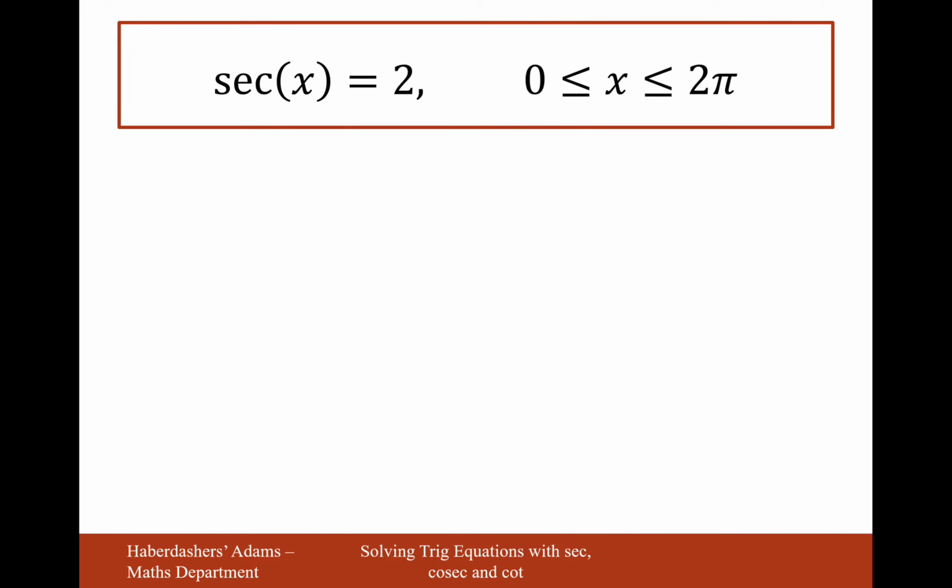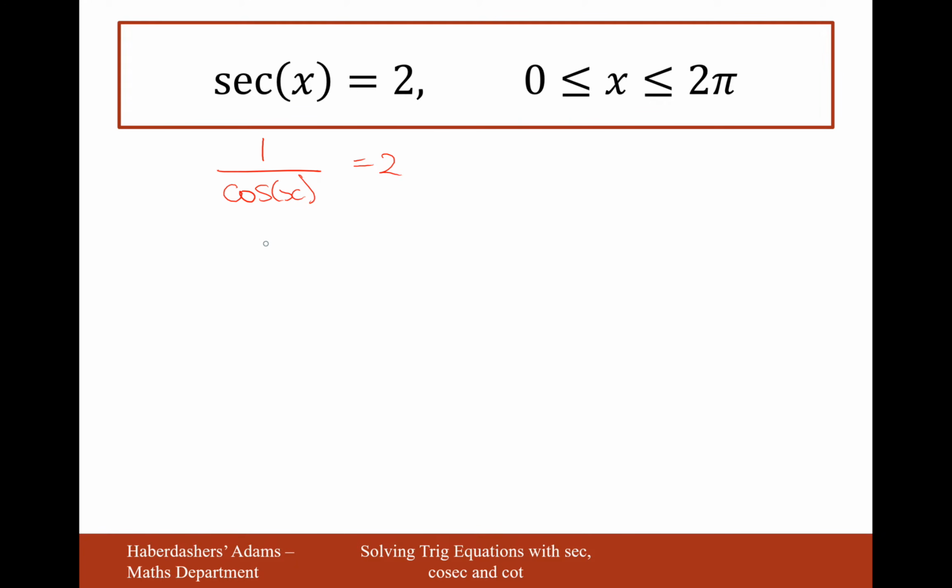I'm just going to jump straight into it. I'll just check here that my calculator's in radians mode because my domain goes from 0 to 2 pi. And when it says 2 pi, it's referring to radians. Now, what we would do if we had the button on our calculator is do sec inverse of 2. But sec is not a button on our calculator. So what we'll need to do then is turn it into 1 over cos equals 2, because sec is 1 over cos.